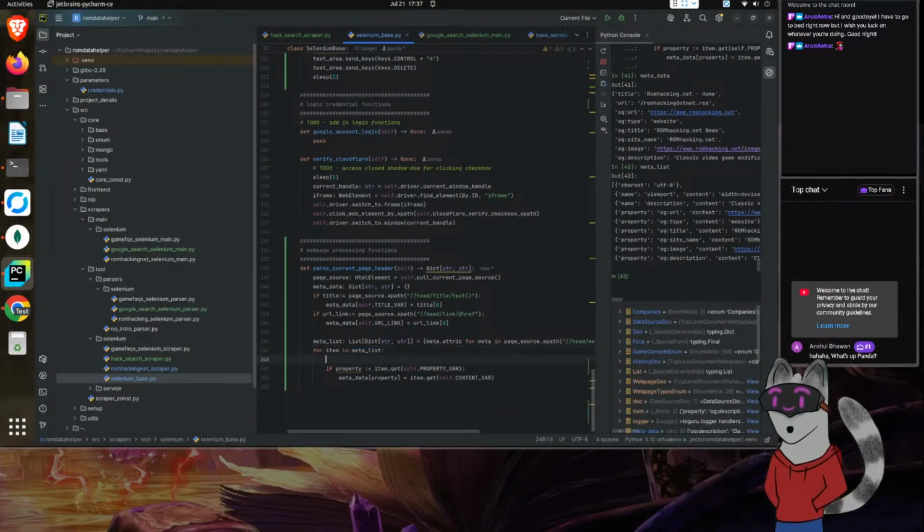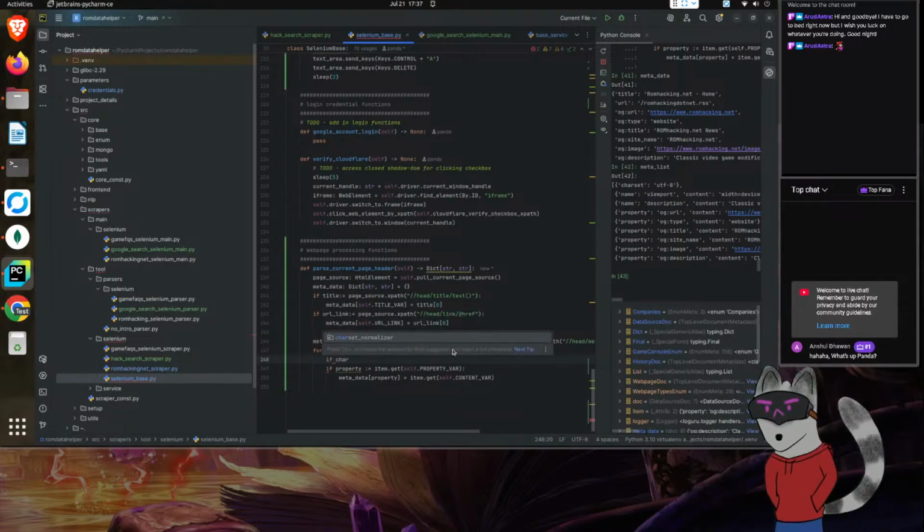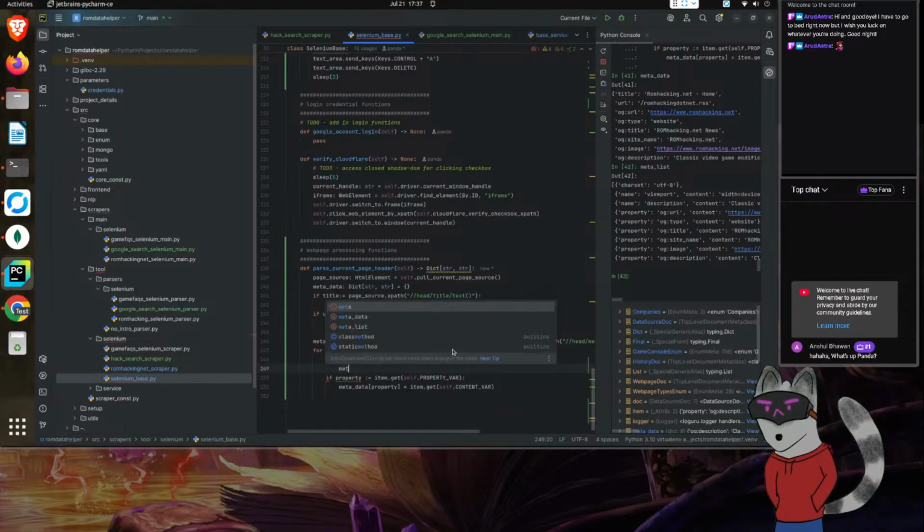So if we'll call this the charset is equal to item.get, if we're equal to that, then metadata is going to be equal to, let's see here, it'll be charset var, and that will be simply charset.